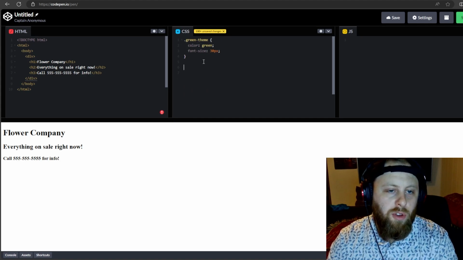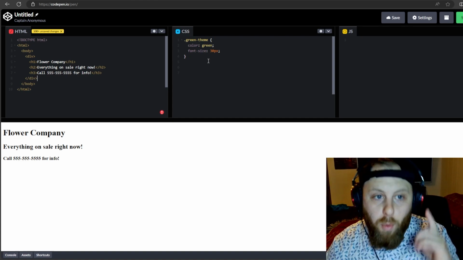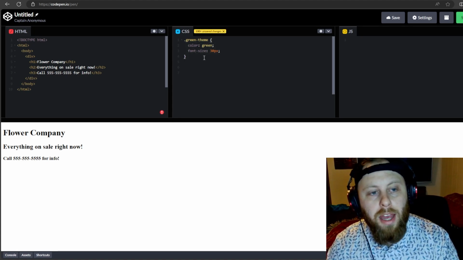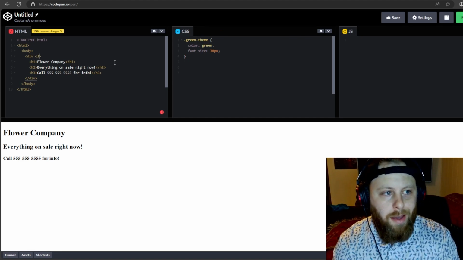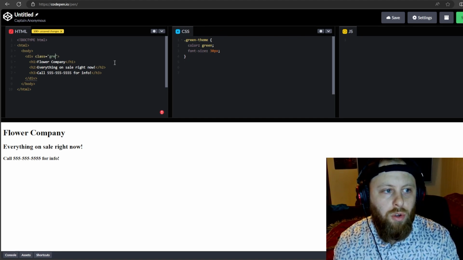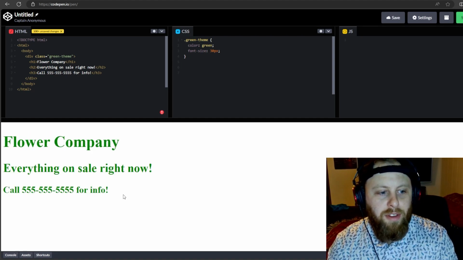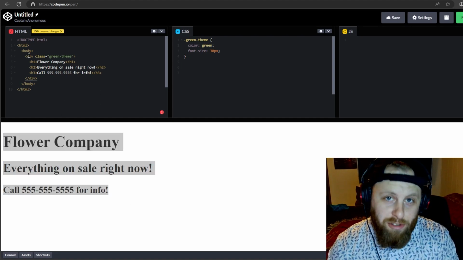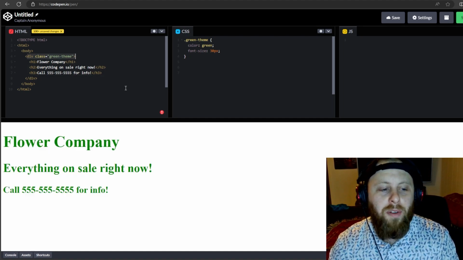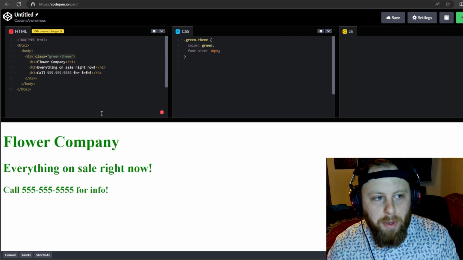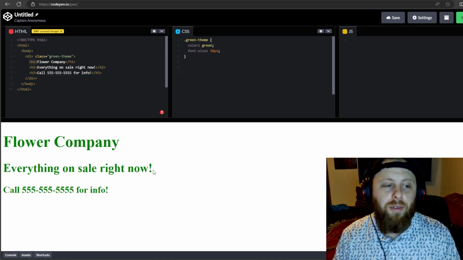Now what we can do, since we have this green theme made, you notice nothing happens, but it's kind of neat. This is a way of thinking about it. So we have a green theme made. What we can do is we can just go over here, okay, and type class equals green theme, okay? Now, instantly, when we do this, notice that everything changes, because if you change the parent element, everything underneath changes to match the parent element, okay? Notice that H1's a little bit bigger because H1s are bigger, H2, but everything goes up in size, okay?